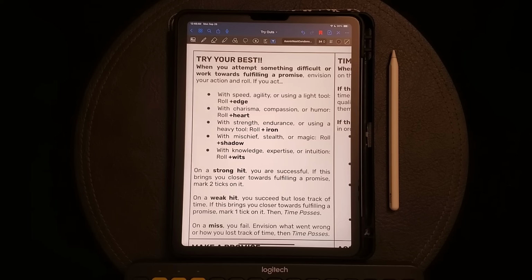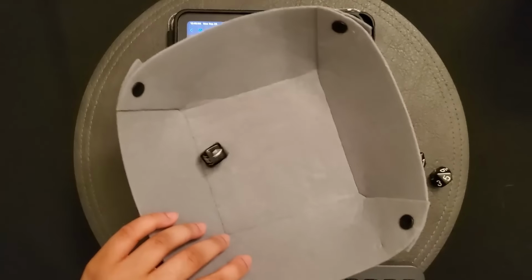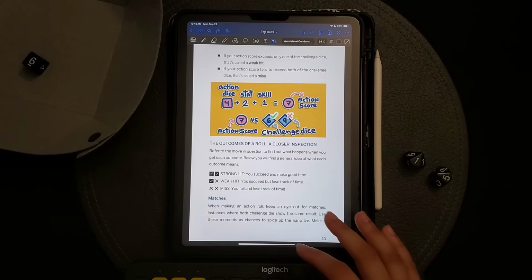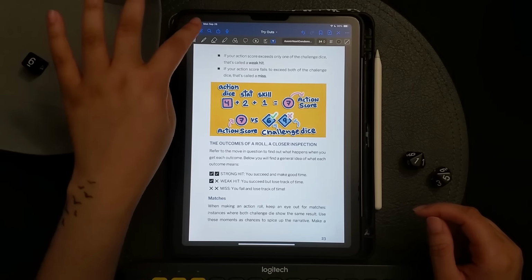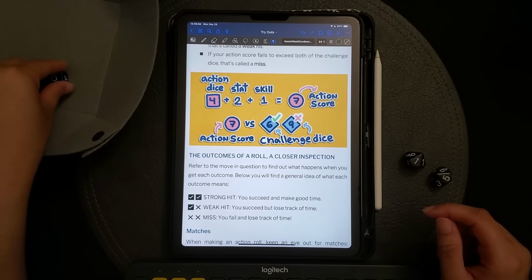So now let's take a look at how we do the rolls. For the roll, we need to roll our d6 and our 2 d10s. So let me roll the d6 first. Okay, we got a 6. Quite lucky. So then 6 plus our plus heart, which is 3. So that'll be 9. And we're not going to use any skills. So our action score is going to be 9.